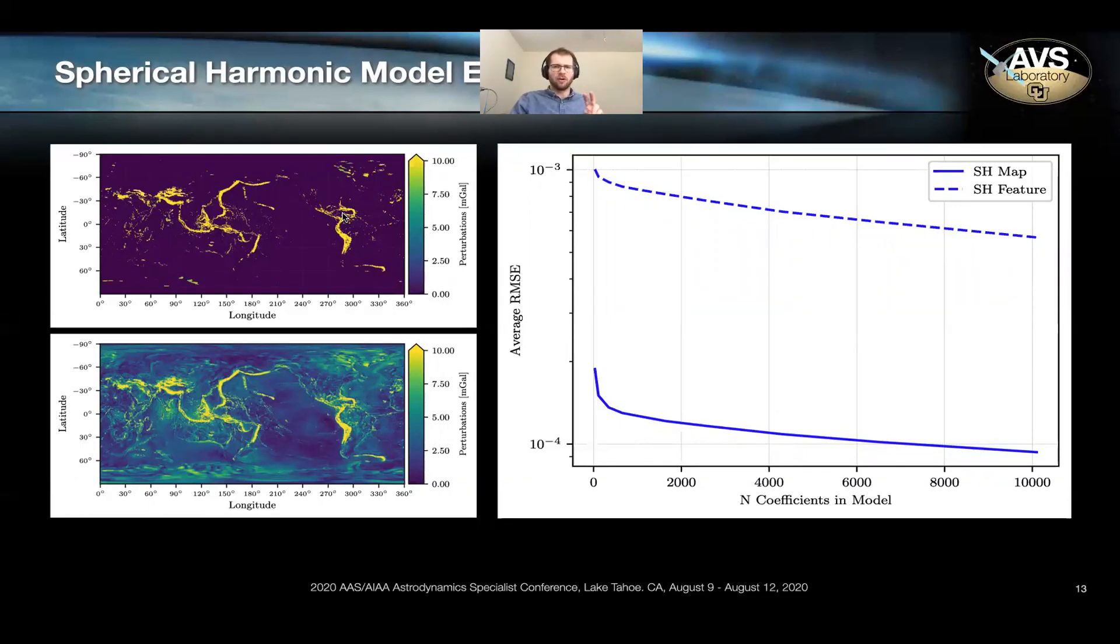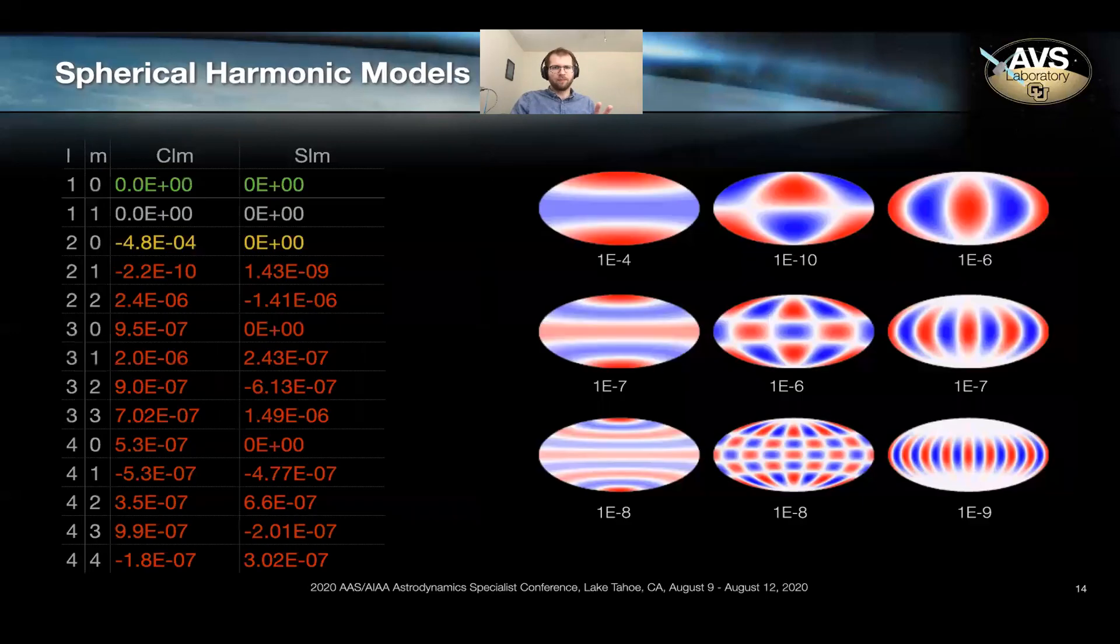And to answer that question, I think there are two main reasons. The first is that spherical harmonics are really comparing Earth's gravity field to prescribed geometries, the spherical harmonics themselves. And those harmonics are periodic and continuous and smooth and well behaved. And you see that here for J2 that bodes well. When you try and match J2 to one of the earlier spherical harmonic terms, there's a decently high correlation between those two artifacts.